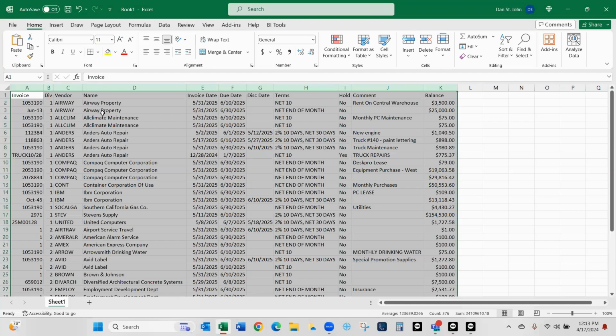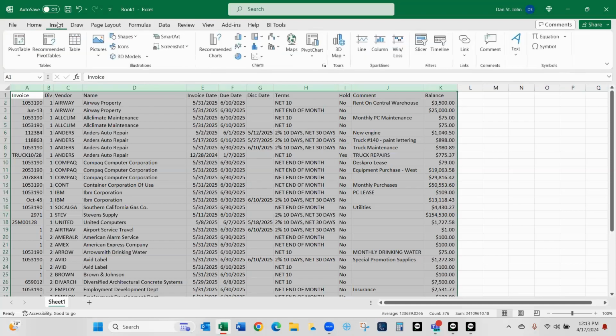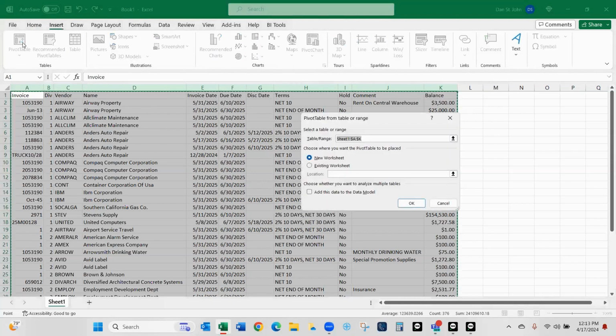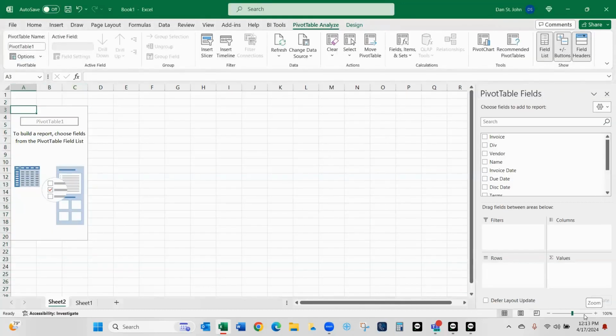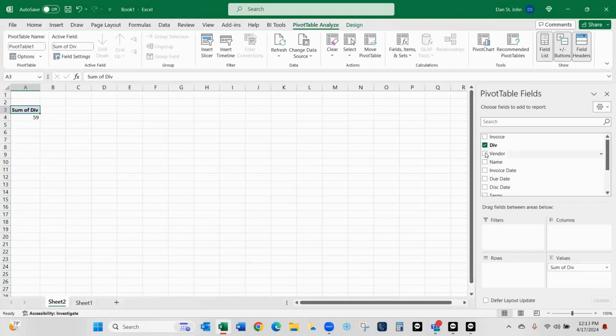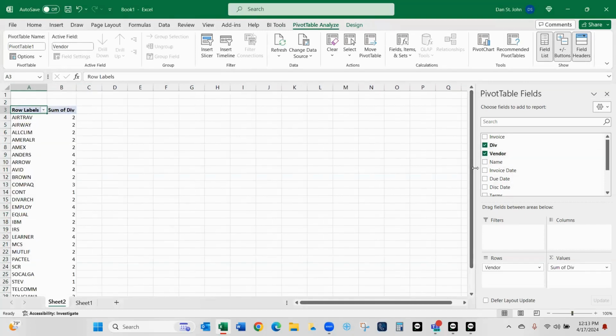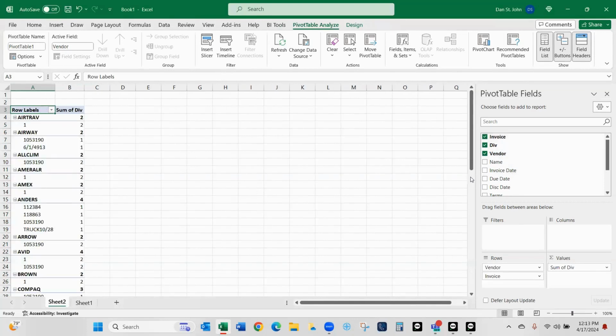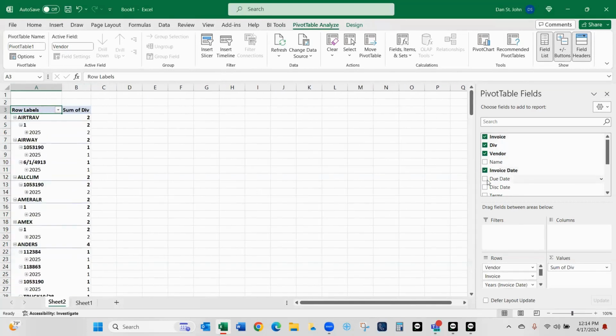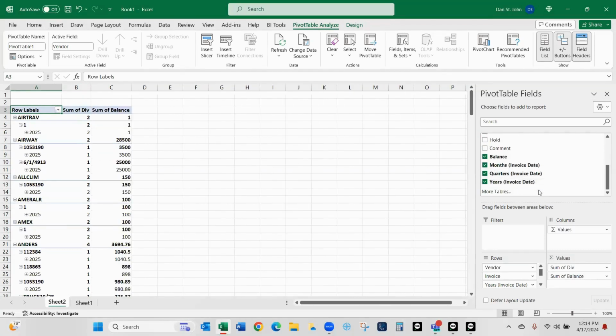Let's say, for the sake of argument, I'm going to say insert pivot table. Okay, I'm going to insert this to a new worksheet. And then I just come in here to division, maybe vendor, invoice date. And just for the sake of brevity here, I'll open it up here, days, months, quarters like that.